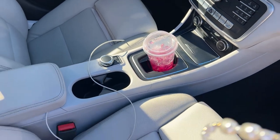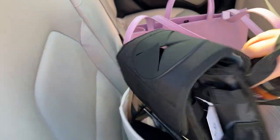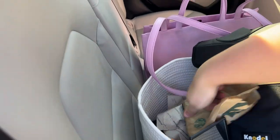So I bought my car from H. Greg, and as you know, they weren't good if you watched the last video, but they gypped me. They didn't give me floor mats to my car, so there's no mats. Literally, it's just the floorboard. There's not any mats in my car. We did just buy wipes, so I'm gonna use these in my car right now.